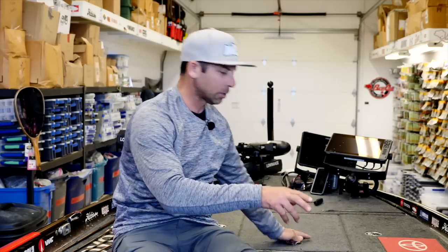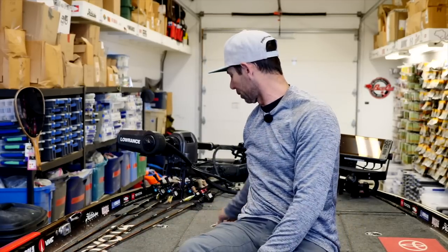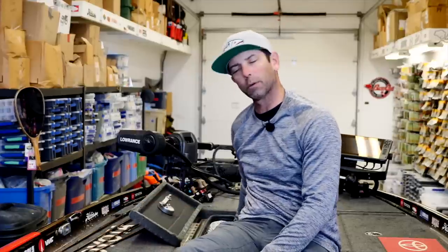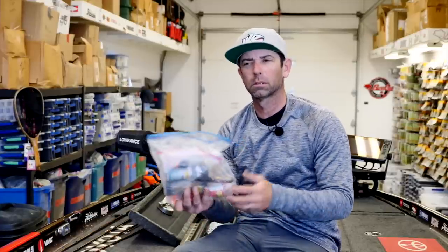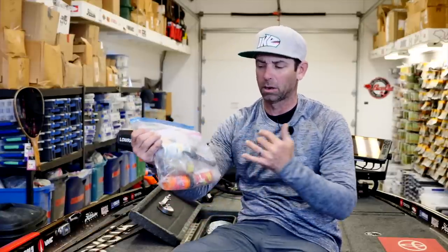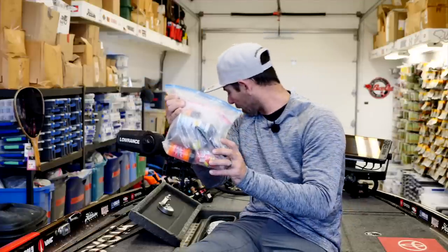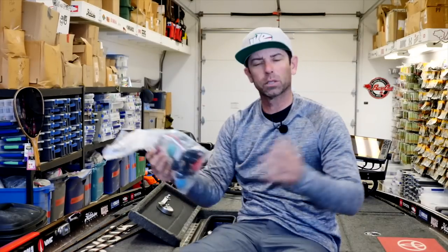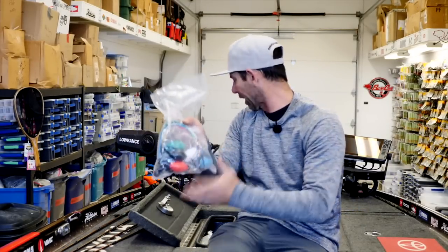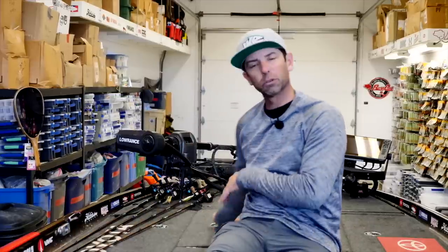Before I get to my storage locker, I have a little front side compartment. I use this to store stuff I get at a lot during the course of the day. I'm big on dyes, paints, and scent, so all my Spike-It stuff is in a Ziploc right here. For my tournament fishing, I've also got my balance beam, my TH cull pins, my scale, and my plug knocker. That stuff is easy to access and right near my feet when I'm fishing.